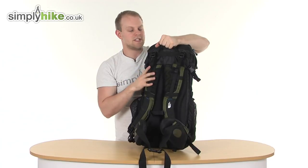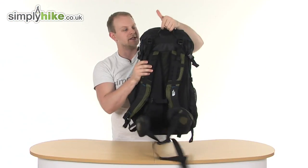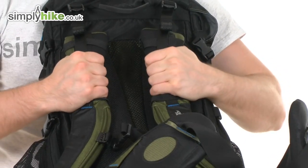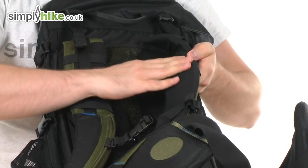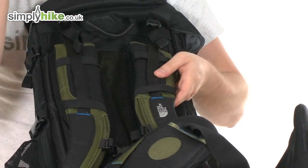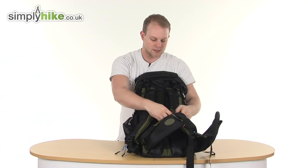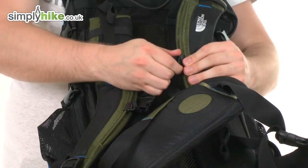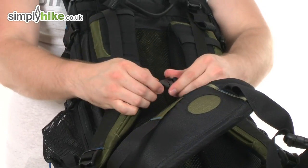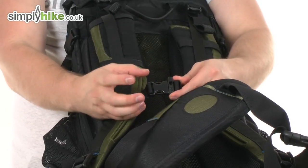Coming down, you've got a nice easy grab handle there with a rubber finish just to make sure it's nice and durable and very easy to put in storage. A little bit further down, you've got these extremely thick and padded shoulder straps. As you can see, they've got a nice brushed material underneath as well. They are adjustable at the top for shoulder depth and via the bottom as well. They've also incorporated an adjustable chest strap, just to adjust to your own size, and an easy buckle in the centre. They've even featured a little whistle on there, which is a great feature just in case you want to get someone's attention.